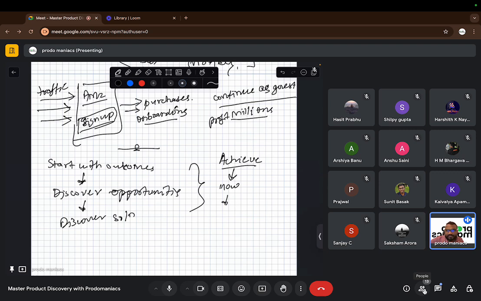Basis that, okay, I think there will be plenty of solutions, but let me put the top three. Basis this top three, I think there will be three more solutions for each, right? So every solution will have three solutions, then it becomes like 9 experiments for me. It's not a standard rule, I'm just putting it hypothetically. And out of this 9, maybe 2 work, and then I run an AB test for these 2 for longer, and then I eliminate and come down to 1.